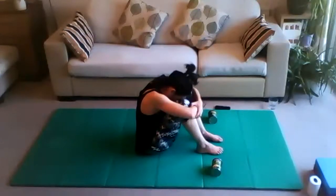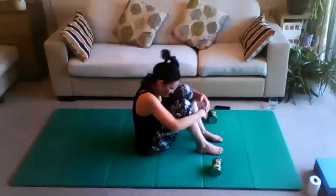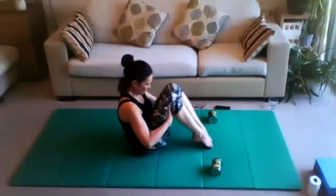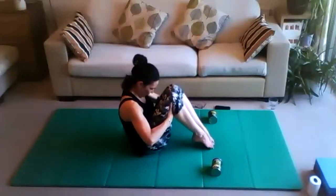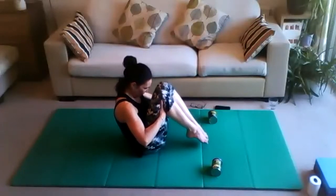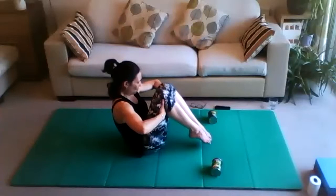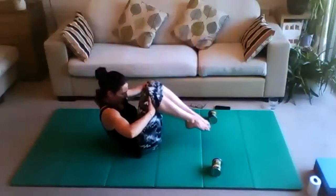We're gonna prepare for a roll back. So some of you might just be holding the position here, okay? Hands on the chest, or maybe hands here, and just holding the position. You might be able to lift just the toes off the floor and stay there. If you want to work a bit harder, keeping the elbows open and bent, you're gonna tilt the pelvis, roll on the back, and roll back.